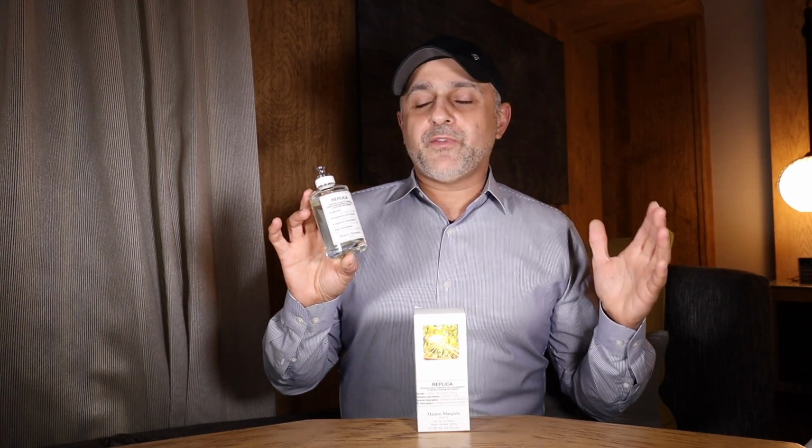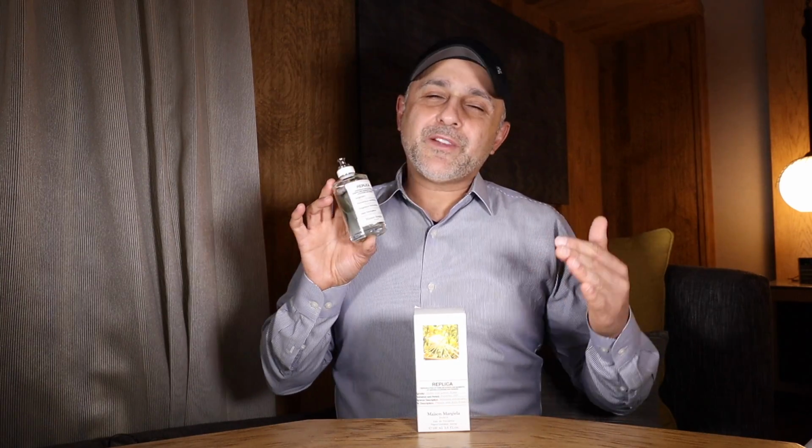To me, it's starting to remind me a little bit of Jo Malone. Not sure if that is your experience, but this is a fashion house, whereas Jo Malone is strictly a niche perfume house. This one is a fashion house, but the fragrances are kind of reminding me of the Jo Malone collection. But these are Eau De Toilettes compared to the clear bottles of Jo Malone, which are Eau de Cologne.